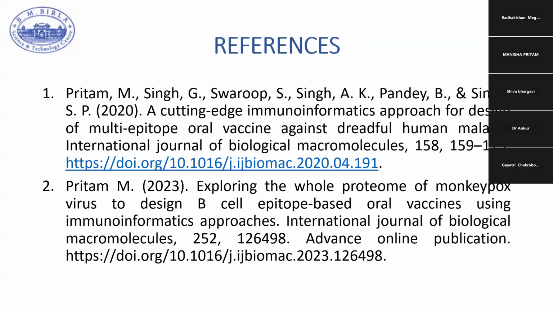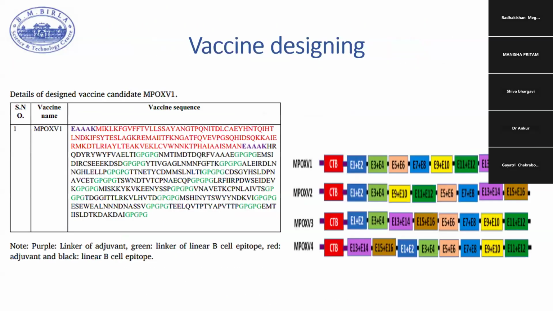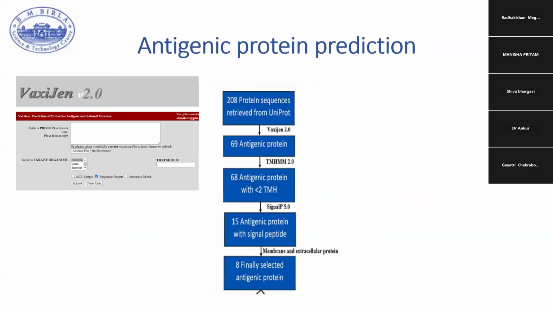Any other question? Reverse vaccinology. So reverse vaccinology is a computational approach. In that, we use the whole proteome of a pathogen. After screening, suppose there are 5,000 proteins in Plasmodium, we use different computational approaches. And at the end of this, you see here, this is a reverse vaccinology. Here you see there are more than 208 proteins, and after that, you have only 8.